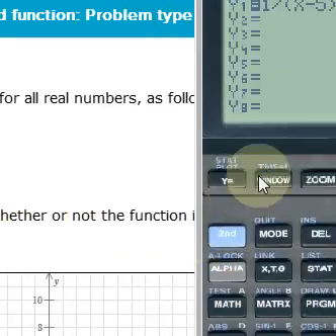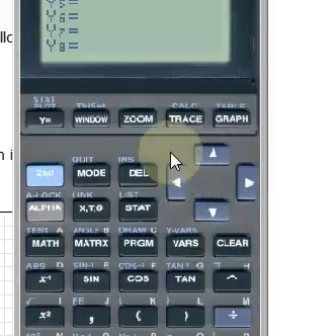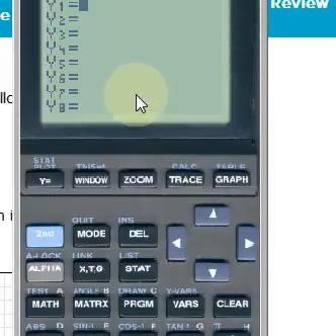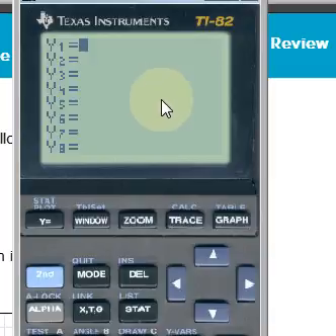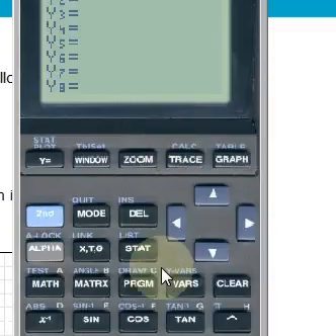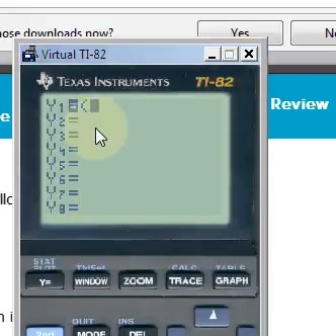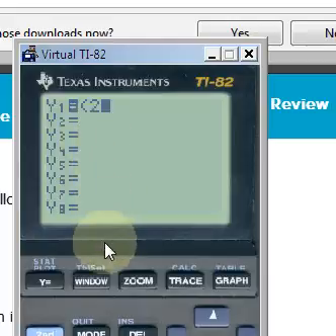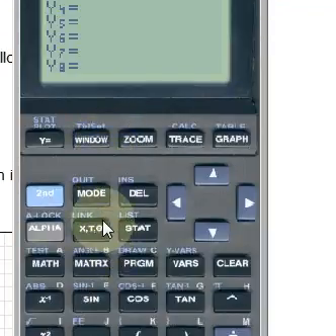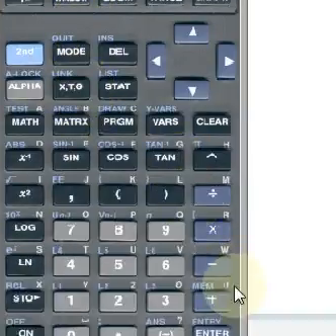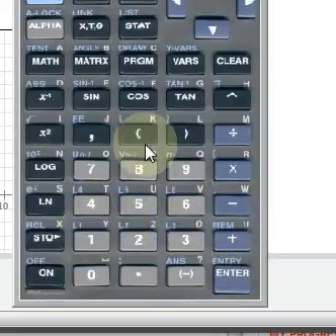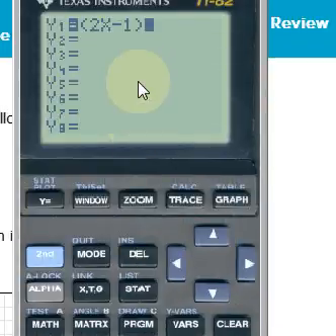So we'll go to the graph here and clear this out. We're going to put in parentheses. Make sure you put the equation in parentheses and the condition in parentheses, otherwise it'll do something weird. So put the equation first, then your logic, your condition. 2x minus 1 in parentheses, like that.